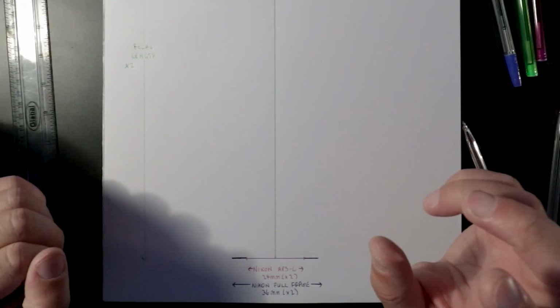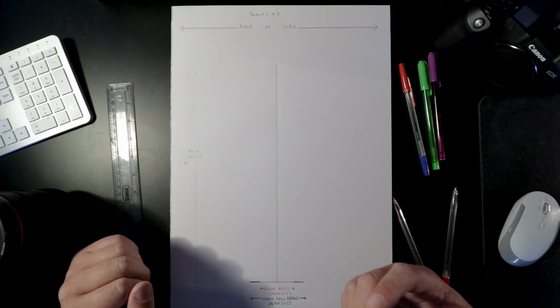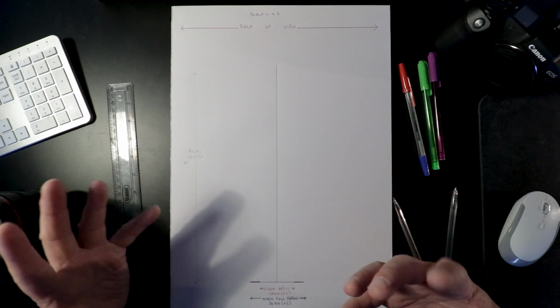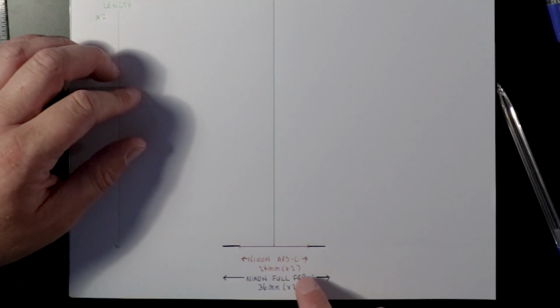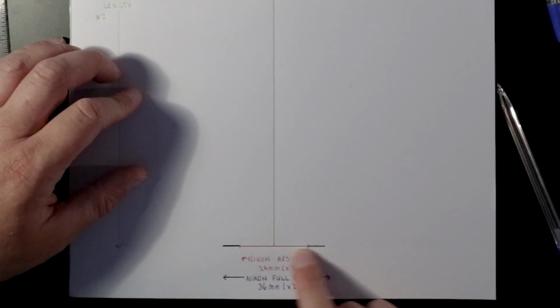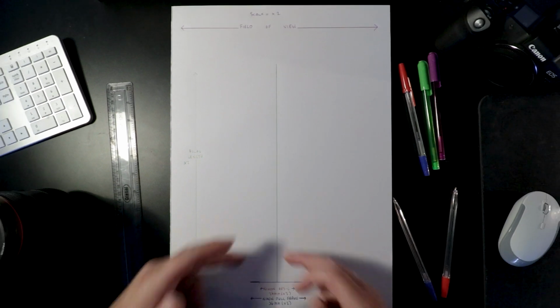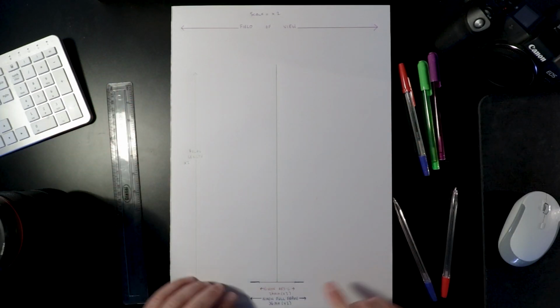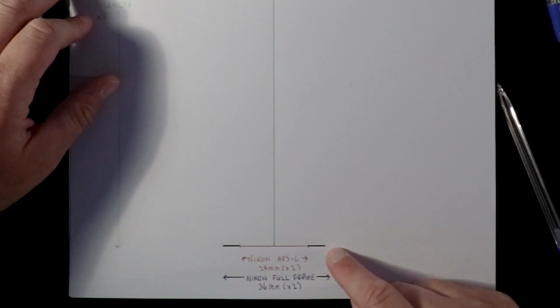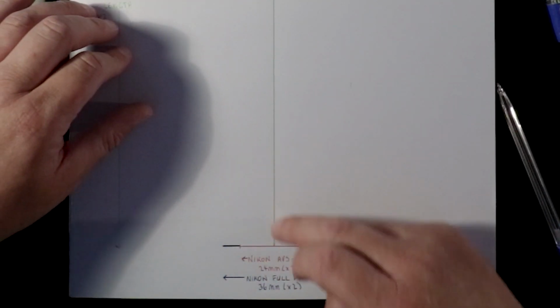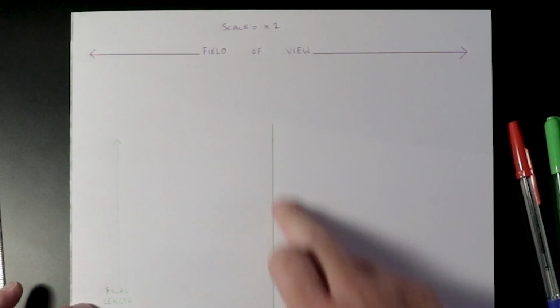I'm using Nikon size sensors for this because Canon ones are a little bit weird for APS-Cs and they go into decimals of millimeters. Nikon make it much easier because their APS-C on the long edge is 24 millimeters. So for the sake of this, that's 48 millimeters, which would make it a little bit easier to see on this video. And then we've got a Nikon full frame, which comes in at 36 millimeters. And again, scaled that up ×2, which makes that a little easier to see. Now, because we've scaled that sensor size by 2, we also need to scale our focal length by 2.